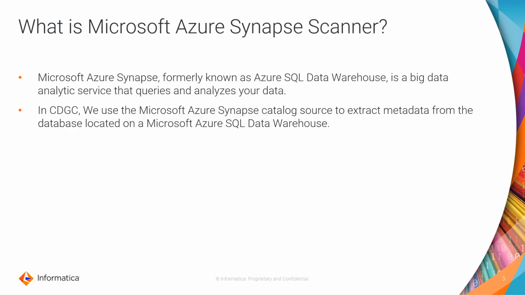What is Microsoft Azure Synapse Scanner? Microsoft Azure Synapse, formerly known as Azure SQL Data Warehouse, is a big data analytics service that queries and analyzes your data. In Cloud Data Governance and Catalog, we use the Microsoft Azure Synapse catalog source to extract metadata from the database located on a Microsoft Azure SQL Data Warehouse.